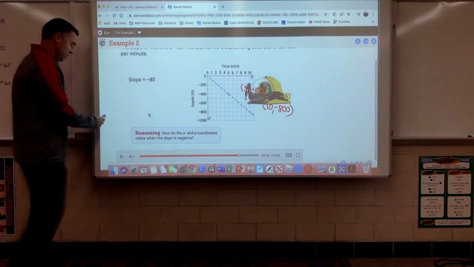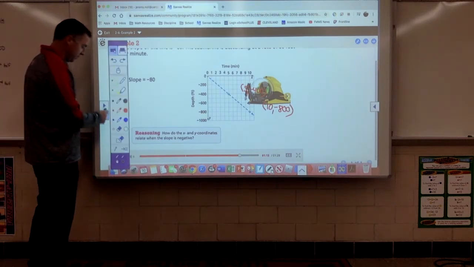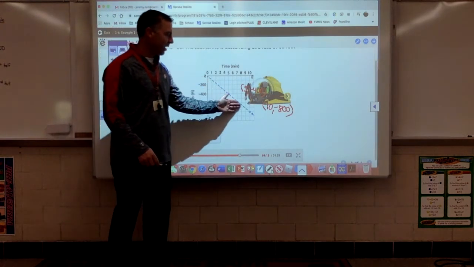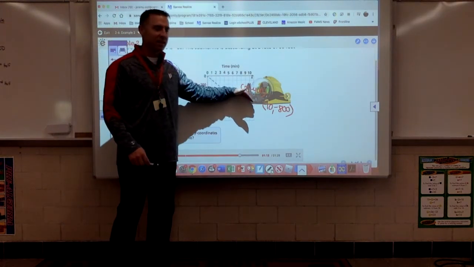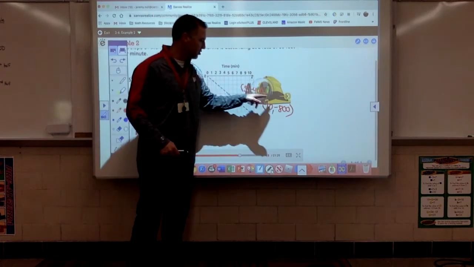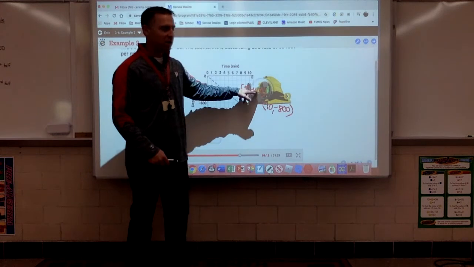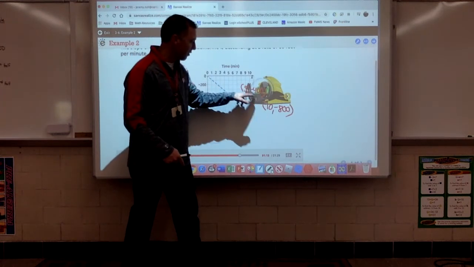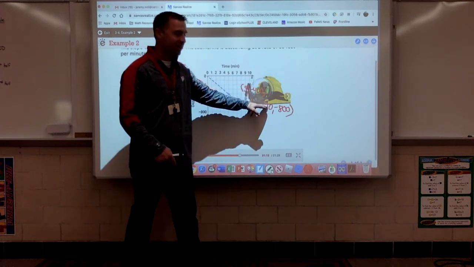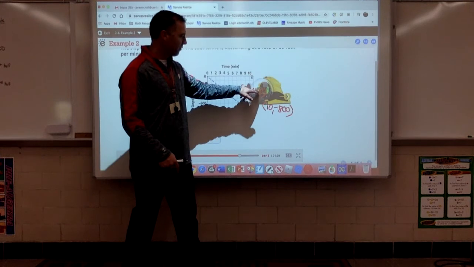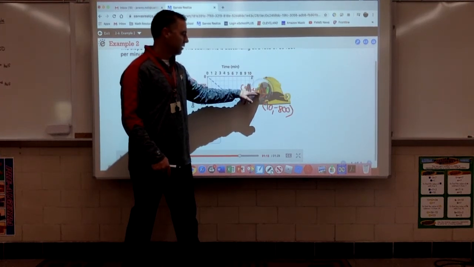Who's to say? Well, folks, all I can tell you, when the slope is negative, if we have a graph, that graph is going to be descending, or decreasing, from left to right. Or if you look at your y values, as the x values are increasing, going from 5 to 10, what is happening to our y values? They're getting smaller. It went from negative 400 to negative 800, right?